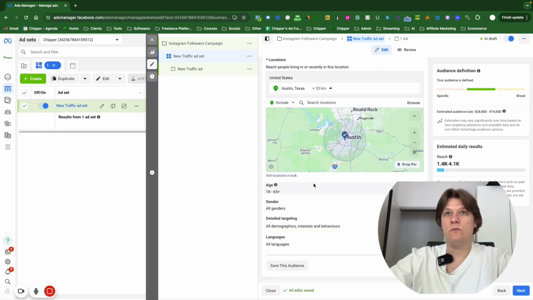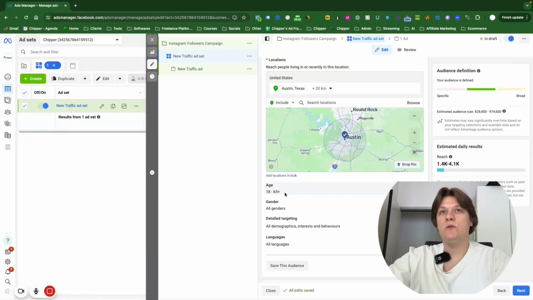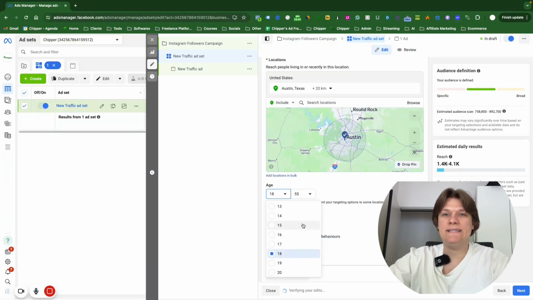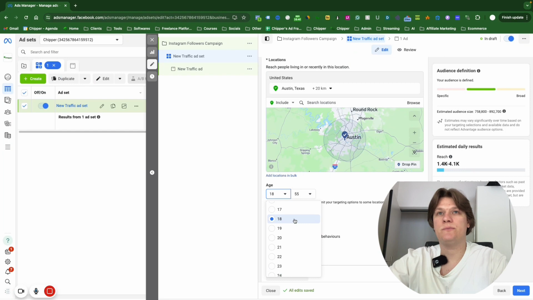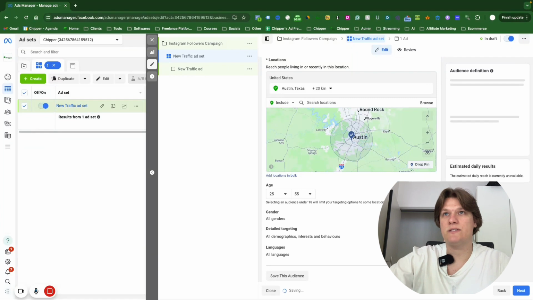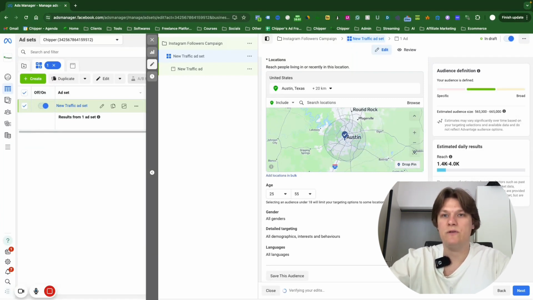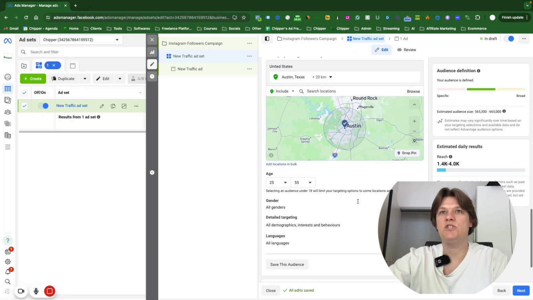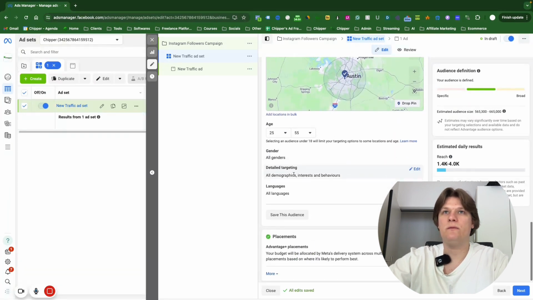Then age wise, I would choose, right? Normally we keep it open, but for this instance, look at what your brand demographics are. Also on your follower base already. You click here, and for example, for me, 65 is too old, so let's say 55 is still possible. But of course, 18 is a bit too young. Of course, there are 18-year-old entrepreneurs, but we'll say, for example, 25 to 55. For your brand, for example, plumbing company, just think about it. If you have a house or bought a house, or renting a house, it's probably between the same ages. So you can keep it on that age. And then you have the genders, just leave it open, languages as well.